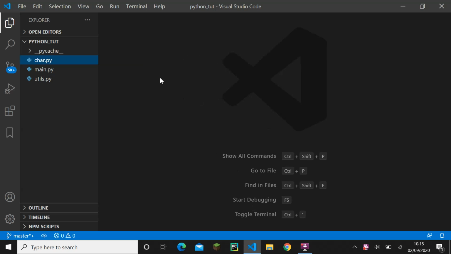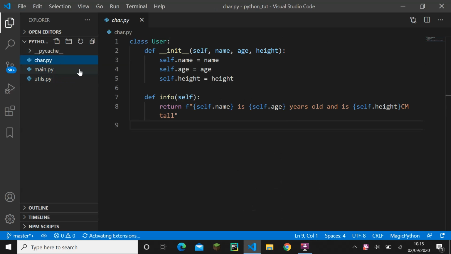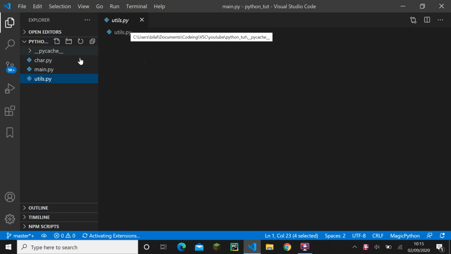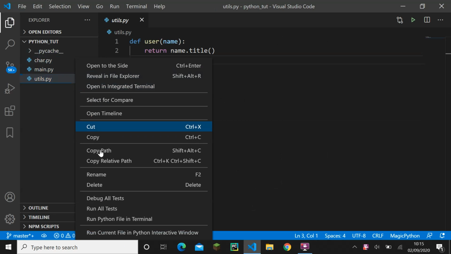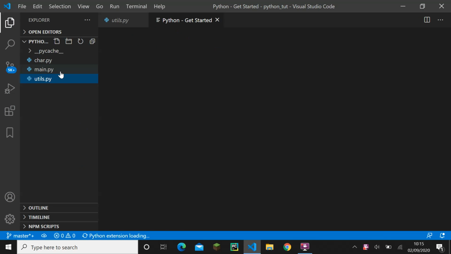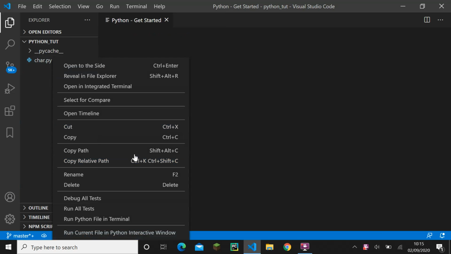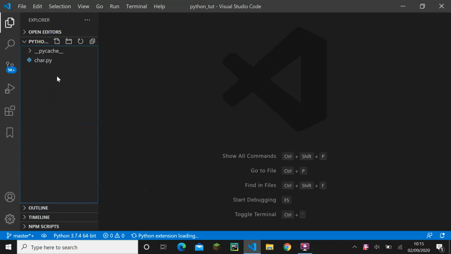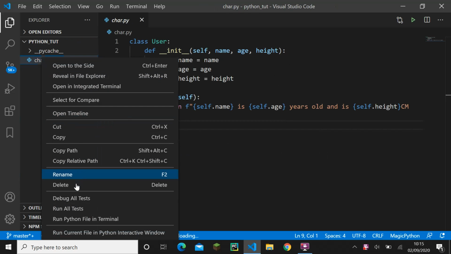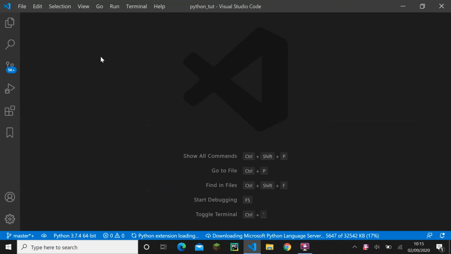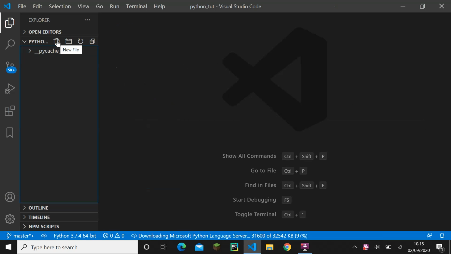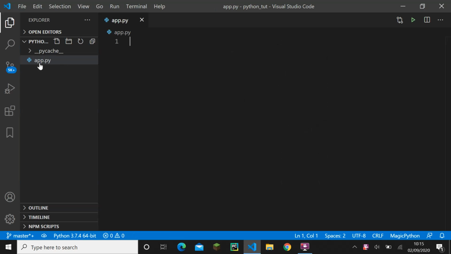So I'm in an empty VS Code. I'm just going to delete these three files we had from last video on imports. You can delete them, right click them, and then delete, or you can click the del button on your keyboard. I should do it too. It's not working for me, I don't think. Oh, it is working, it's just my laptop's slow. So I'm just going to delete these three, let my laptop load up a bit, and we'll create a new file called app.py. App.py is just what I usually call my files.